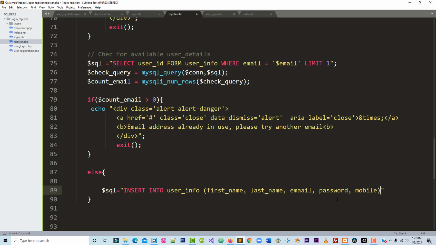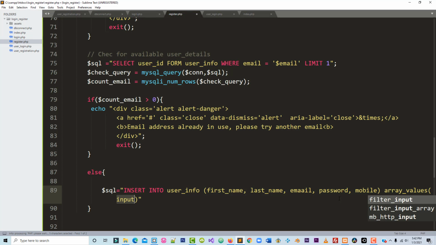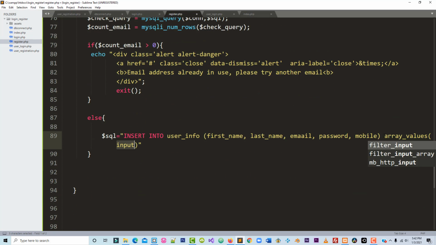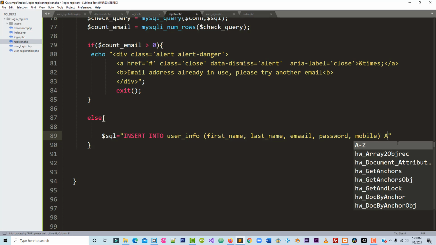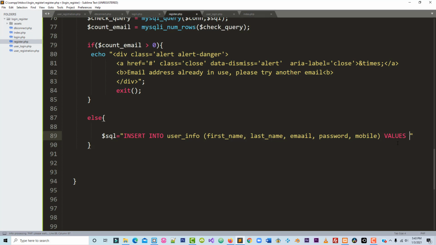Now the value, we need to insert and close this. Yeah, we should close it. And what value? We say the values. Go to the next line. We need the values.